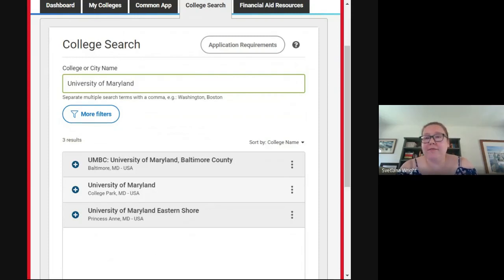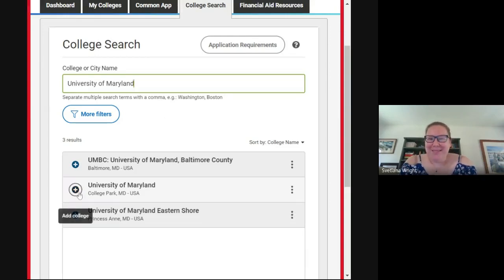Schools will sometimes have their own application that you have to fill out on their actual website, or they might use something called the Coalition, which is similar to the Common App but a different website. Or they might use another application website like the Common Application for Black colleges.